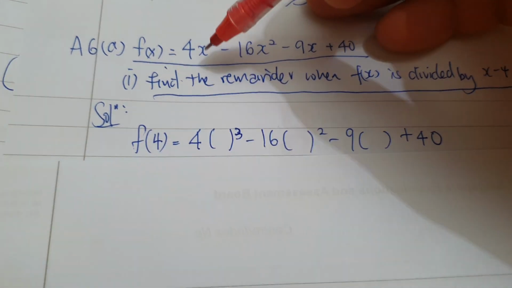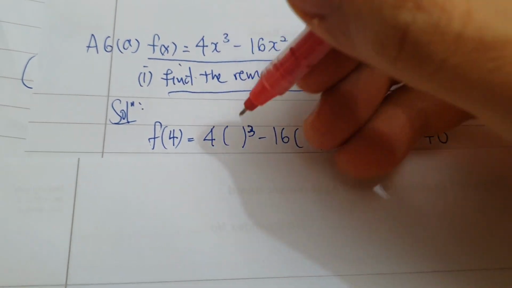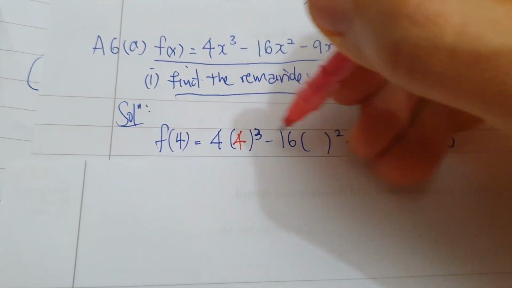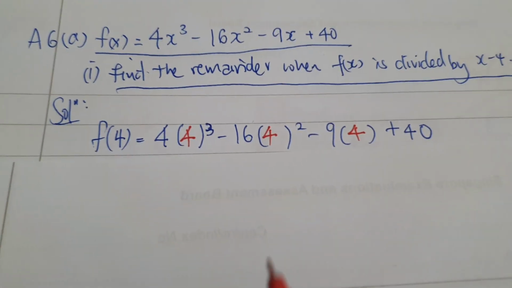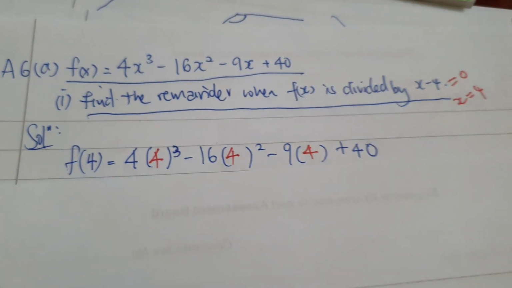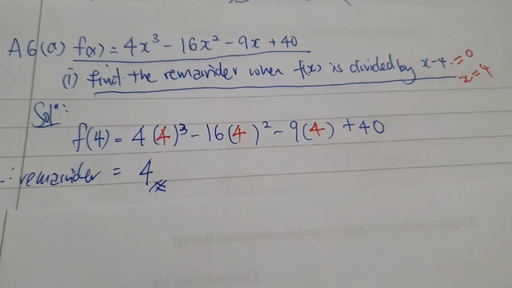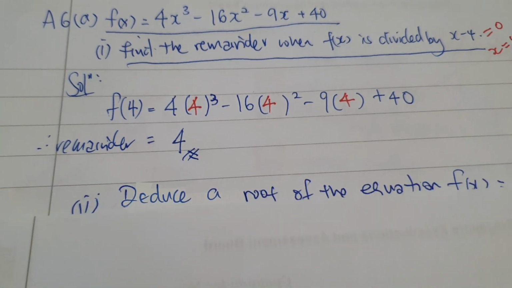here. Okay, please remember to put brackets when you do this. Otherwise when you press calculator you may make mistake, or the calculator may not know what you want. Now the answer is not necessarily 0 for this kind of question because you're not finding factor or whatever, and the answer that I got is 4. So please check that you have this same answer.